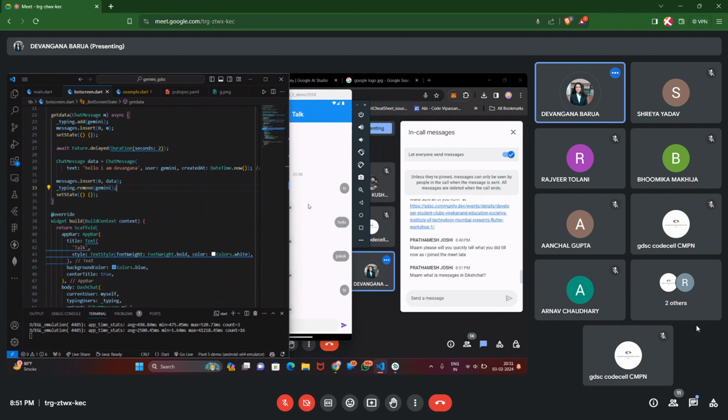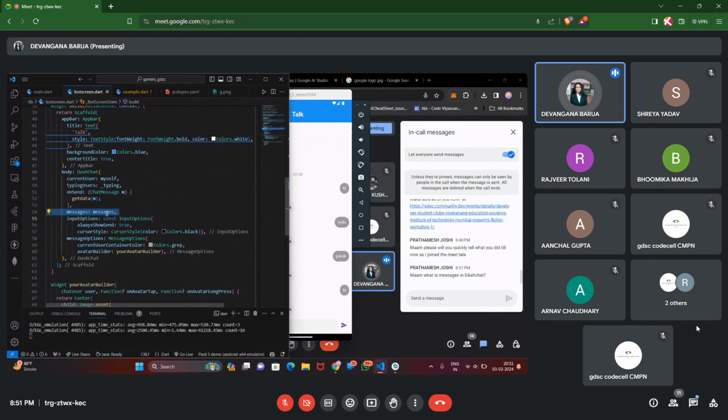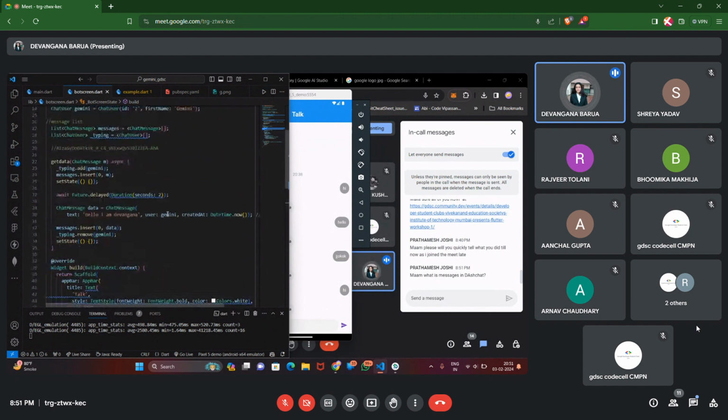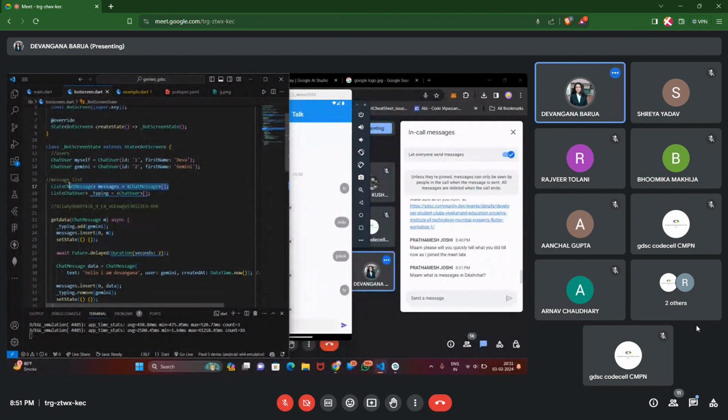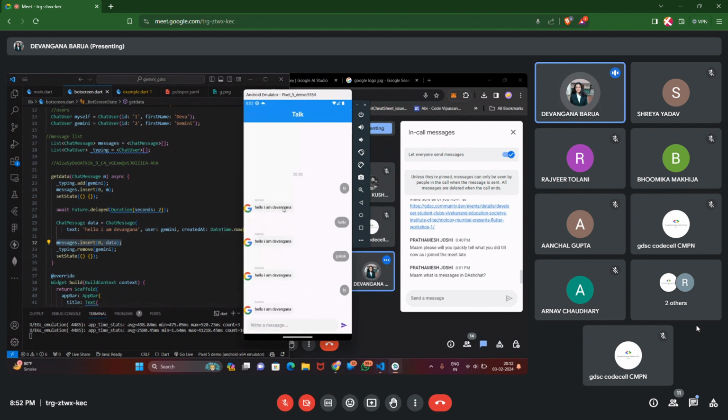Now, messages in dash chat is basically the messages list that I'm passing. This list that I'm passing over here, यहाँ पे इनिशियलाइज किया है उसको, मतलब डिक्लेयर किया है ये, which is initially going to be empty. When I press hi, तो hi उधर append होगा and मुझे स्क्रीन पे दिखेगा यहाँ पे. Then जो भी रेस्पॉन्स आएगा वो फिर ऐड होगा यहाँ पे messages dot insert पे 0th पोजीशन में, मतलब बॉटम मोस्ट पोजीशन में. जो ये डेटा आया है ना हेलो आई एम देवांगना, वो उस लिस्ट में ऐड होगा. तो और फिर वो मुझे UI में दिखेगा.